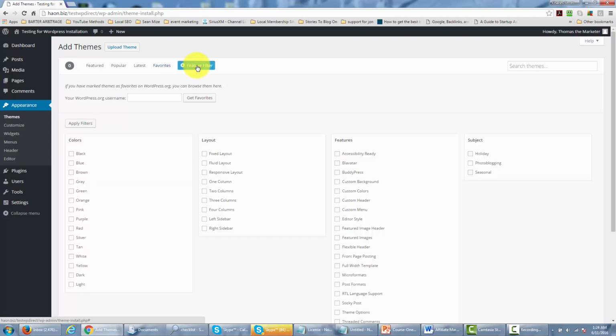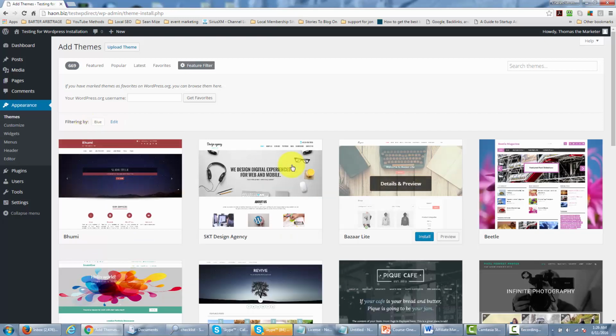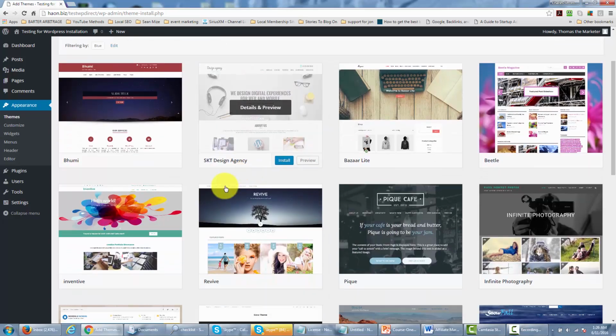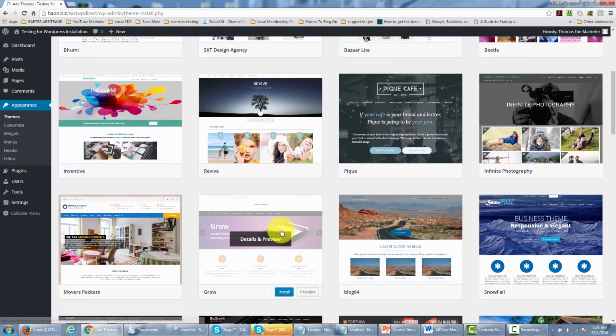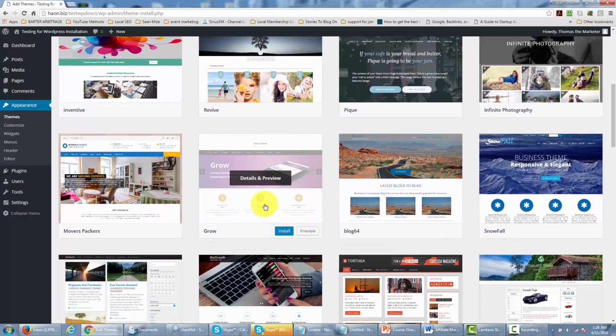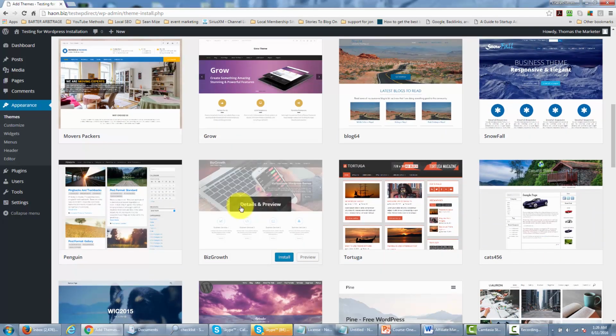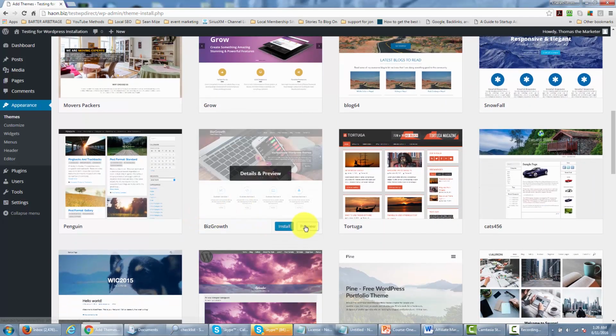Or you can actually look for a theme based on certain filters. And we're going to go ahead and do that right now. In this particular case, if you're looking for a theme with a particular color, you can say that when you're filtering. And then once you've filtered, you can do the search. In order to do that, all we need to do is click Apply Filter. And then we'll find a theme that has the color blue in it. We can pick one. And in order to preview the theme, to see how it might look on our site, we can click the Preview button.